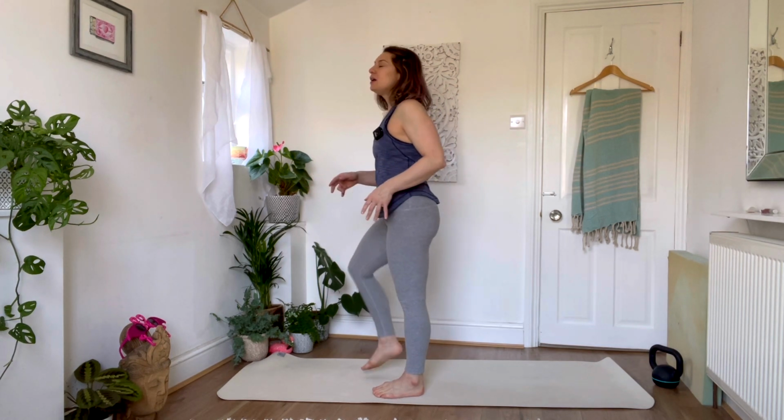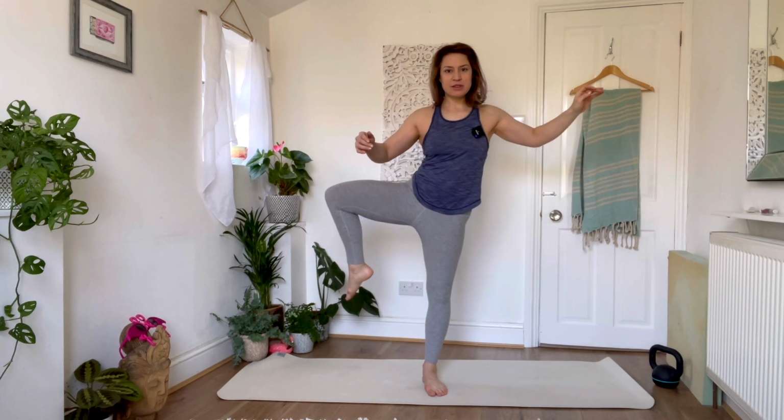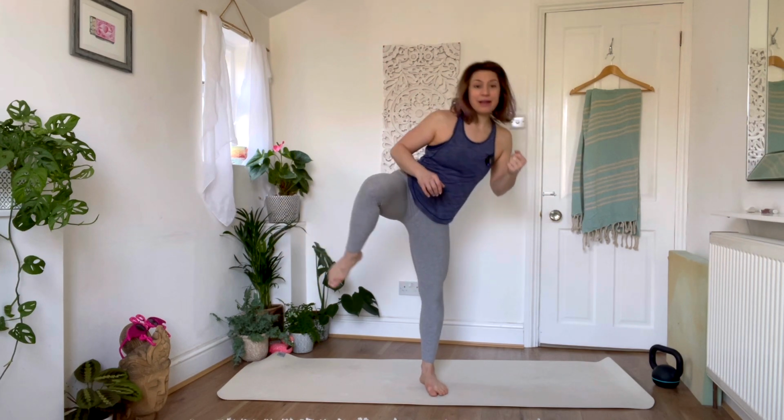You're going to stand on your left leg. We're going to weave in and weave out. And weave in and weave out. This one is going to be a little bit different, so we're going to stay with this for the moment, and then eventually we're going to weave out, lean and kick and come back. Yes, and then we'll do that a few times.